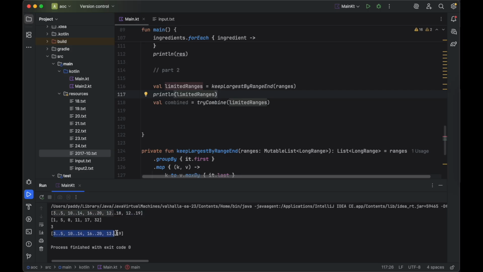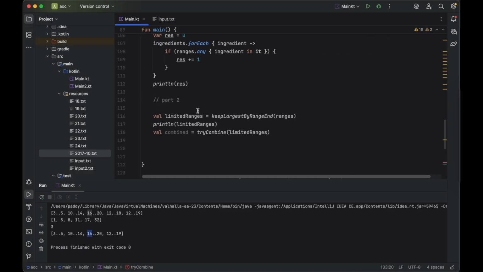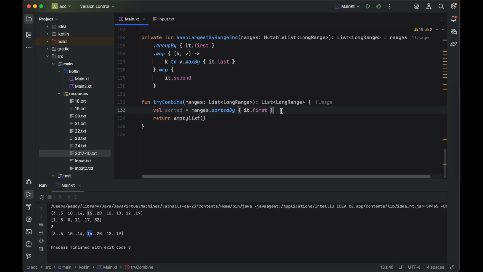And now we have a list that's sorted by the first, so the first element in each int range. And there's only one always, so then we can just go through and see, can we combine? Also, it's always sorted now. So we don't have to sort again, I'll just leave it in. Let's try it out, let's see what happens.